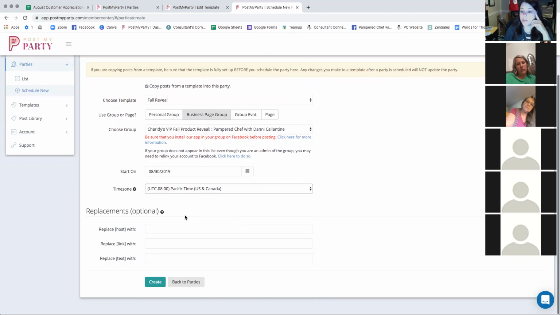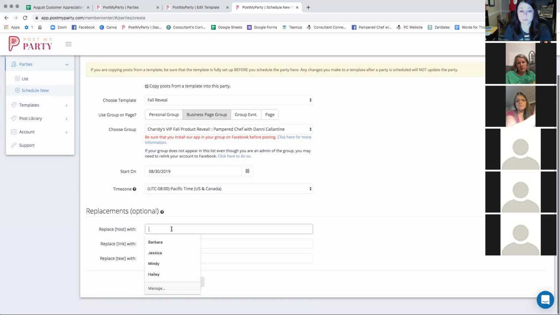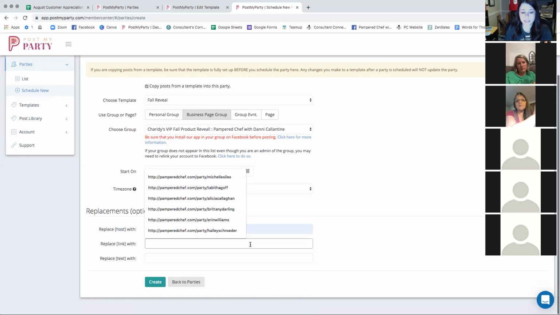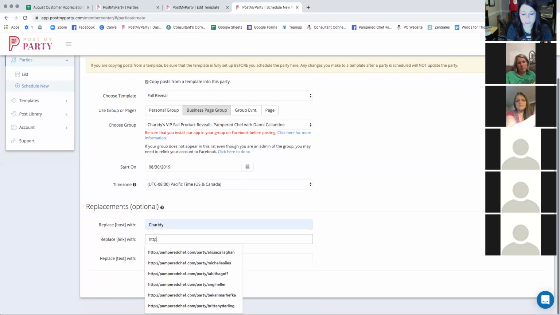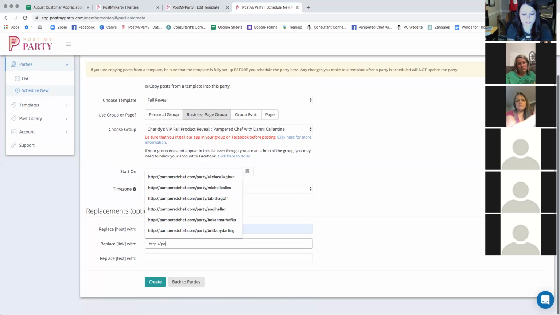And then when I'm also sharing templates, you guys, you will see spots on the template that have in brackets, either it'll say host or it'll say link. And you want to keep those in the template. Don't edit them because the template is reusable basically. So every time you come to set up a party, say you have 5 parties in 1 week, you can come in and change the host's name. So like my host's name is Charity. I'll just do that. And then her link, you have to type it out, the HTTP. It's slightly frustrating, but that's how you have to do it.